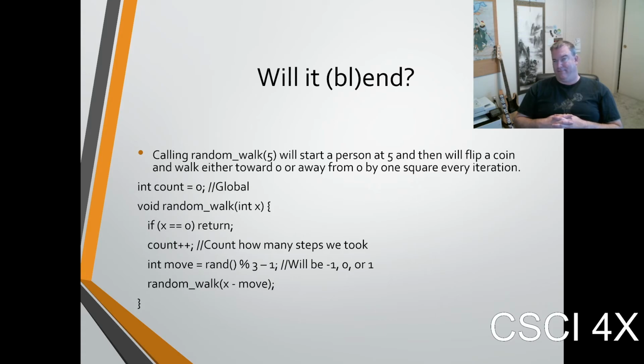And if we get... Basically, we're going to either return +1, -1, or 0. If we get 0, we stay in place. If we get -1, we walk away from the end zone. If we get +1, we head towards the end zone. So we have a 1 out of 3 chance of walking towards the base condition, a 1 out of 3 chance of walking away from the base condition, and a 1 out of 3 chance of standing in place.